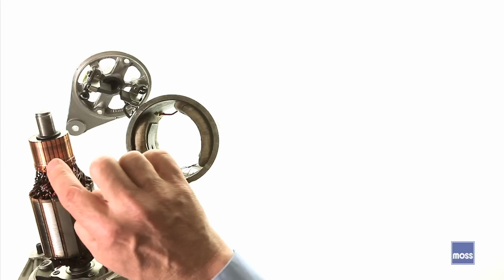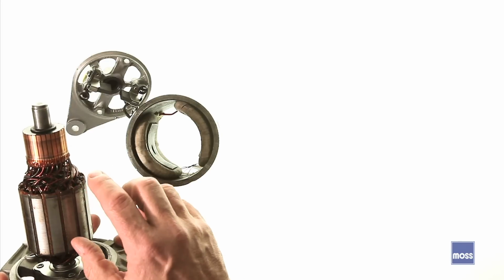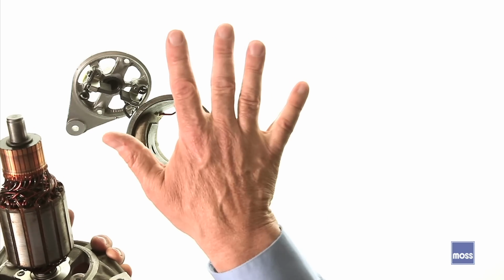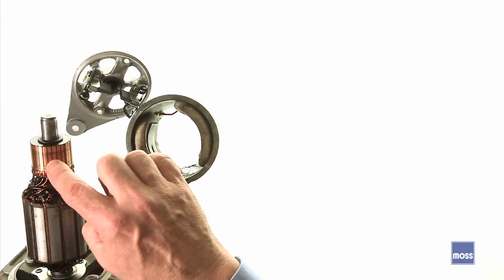Now note too, I mentioned these bars here that the brushes ride on. You can see there's a space between each bar. They're actually separated from one another. If you've ever driven on a road made of concrete or a bridge made of concrete slabs, as you're driving along, you can feel it. Ba-boom, ba-boom, ba-boom. The brushes are facing the exact same thing. They're bouncing along on these, and there's no way to get around that.